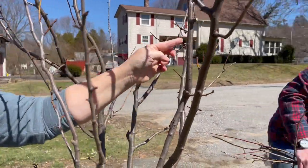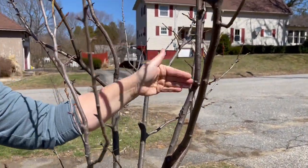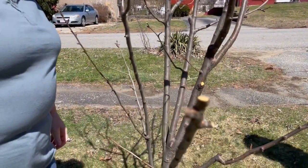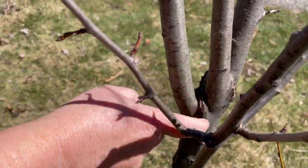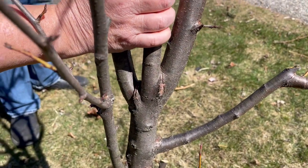Where these curves are, instead of having a straight branch, something was damaged here, so it grew around it. We had a tough winter. So a lot of stuff just got shocked by the roller coaster temperatures. Can you see the splits that are starting in here? I do. And you got another one starting here. But these are both really healthy right now.